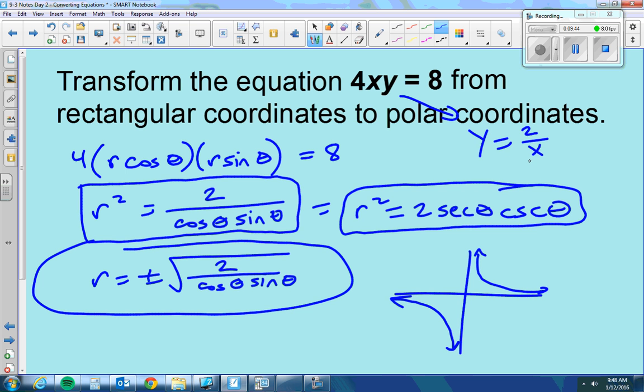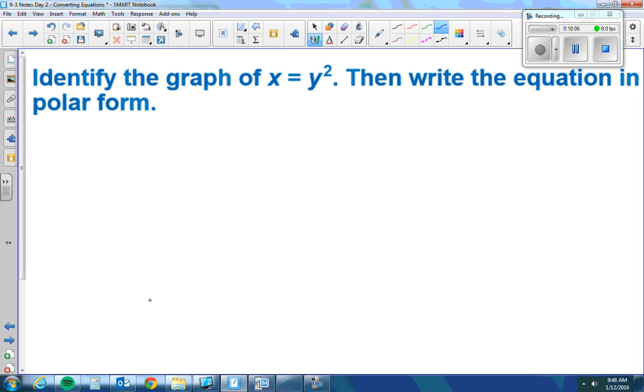But my main point is, you can check these with the calculator. Go to y equals and type that in. You see this? Go to y equals in polar mode and type this in, and you should see the same shape. Although you might have to do the plus to get one branch and the minus to do the other branch. I'm not sure. Sometimes you get the whole shape with just one of them, sometimes not.